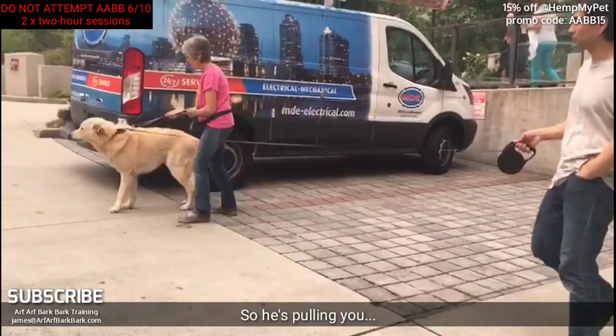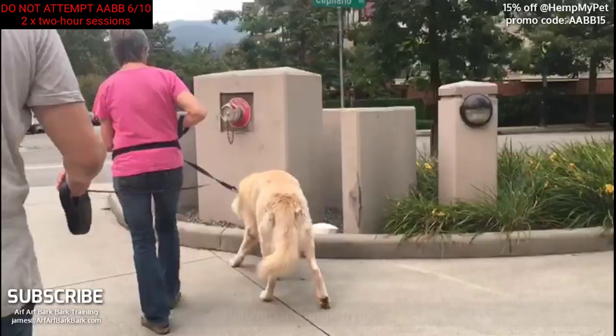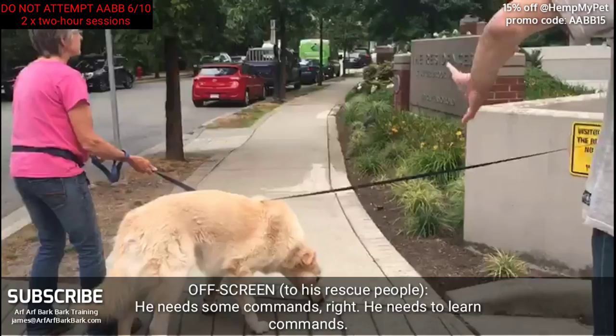He's pulling you. Mm-hmm. He does that. Excuse me. When you see his time frame for stop point, you're going to correct him. Going through. Yep, going through. Diesel. So stop. So you're gonna have to start working on some command. He needs some commands, right? He needs to learn commands. Wait, Diesel.